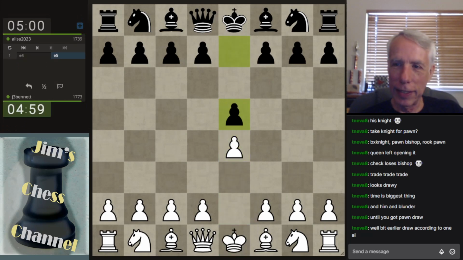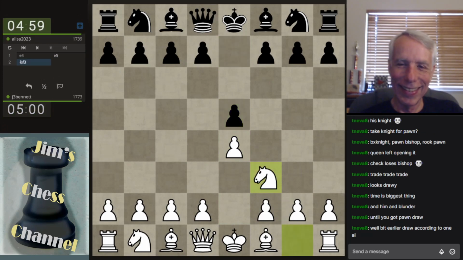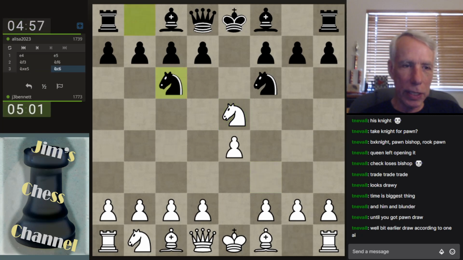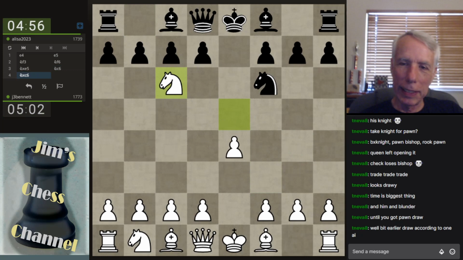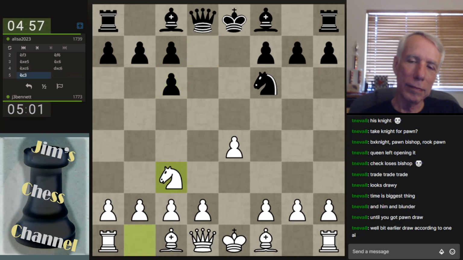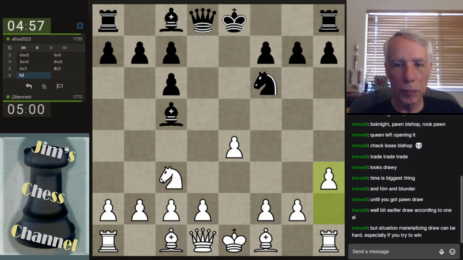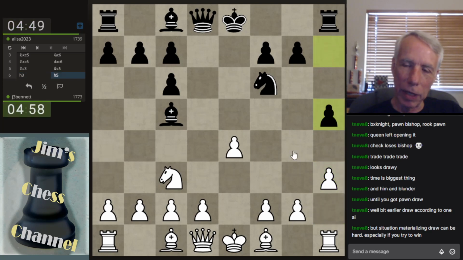Okay, not king to e4. That's not a move. Aha. Got the old Petrov defense. The Stafford Gambit. So anyway, that's to stop the knight from coming here. It looks like he wants to put his knight there anyway and dare me to take it.